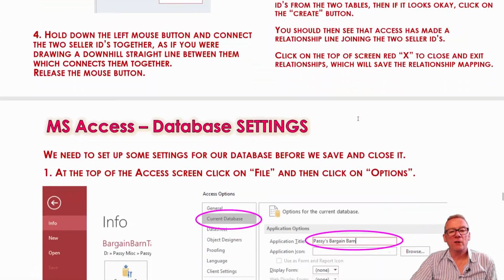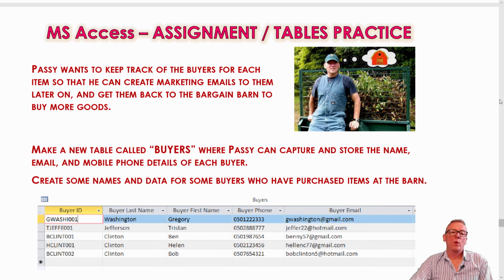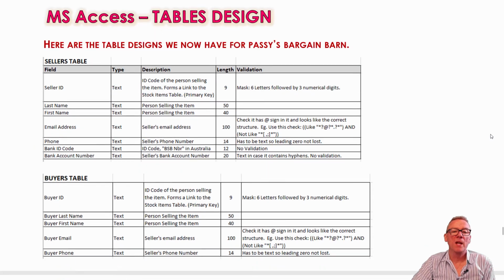But for a little assignment for you guys to have a go at doing is we need to have a buyer's table. Okay, a great idea is to have a buyer's table. If people will give you their information when they buy something, they don't have to, then you can keep that information and use it for marketing purposes. So you guys set up in Design View this table with these field headings, and then once you've got that set up, go to Datasheet view, and here's the data which needs to be entered in. So that's a kind of little side assignment that can be done.